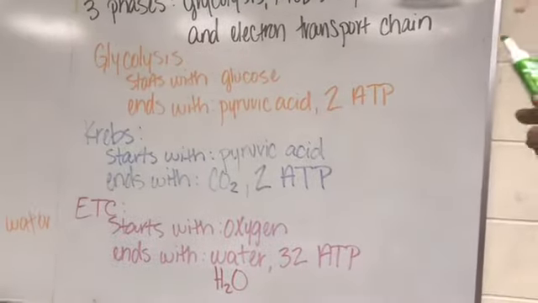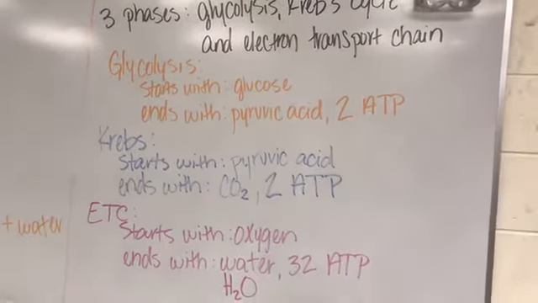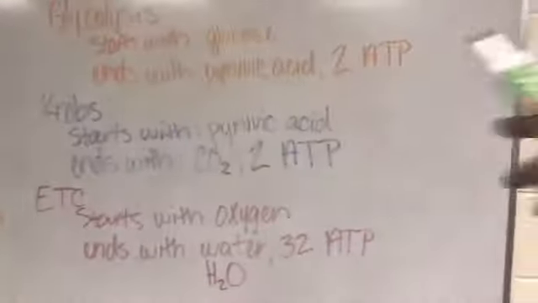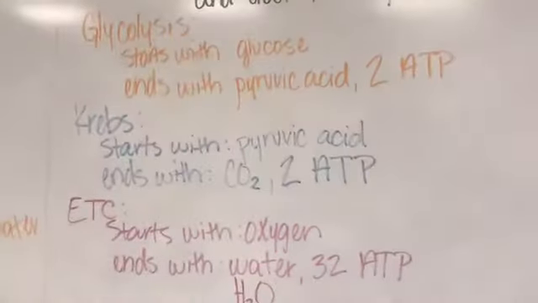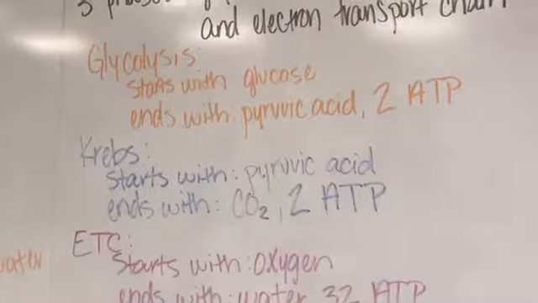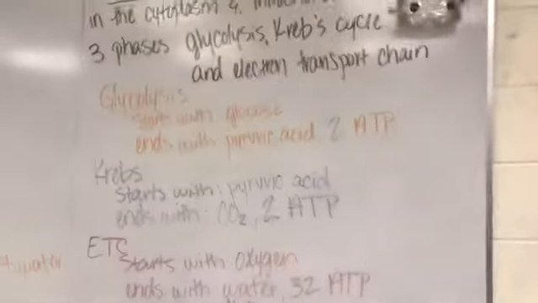All right, so glycolysis starts with glucose and it ends with pyruvic acid and 2 ATP. So there we have one little bit of energy made right there. Now that pyruvic acid is not exactly a product, as you can see, but it is important to go on to the next step, which is Krebs cycle. So we already got rid of one of our reactants, so it's all gravy. And I do mean pun intended, because gravy is flour and flour comes out of the ground, get it?